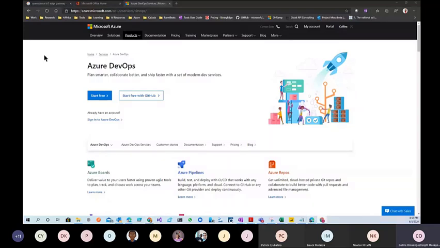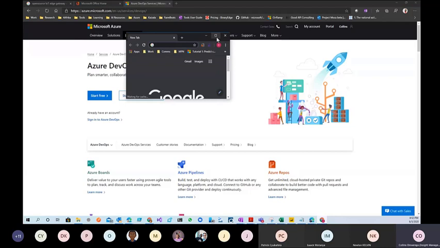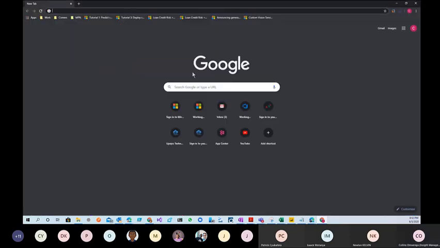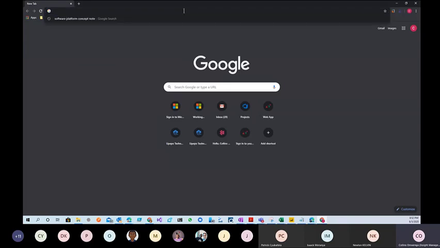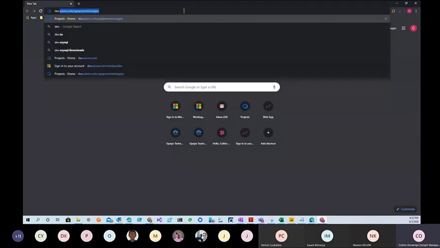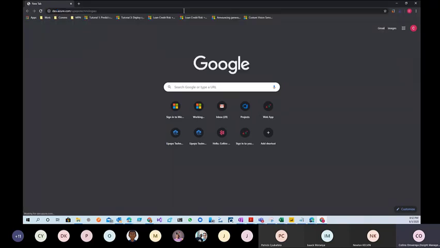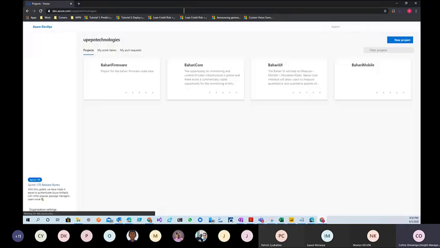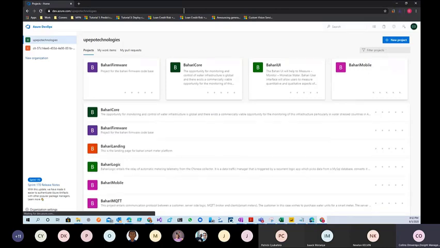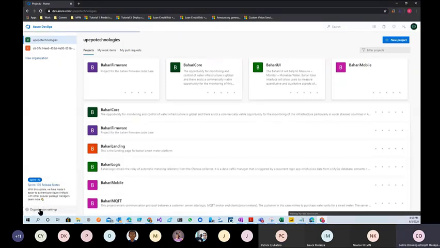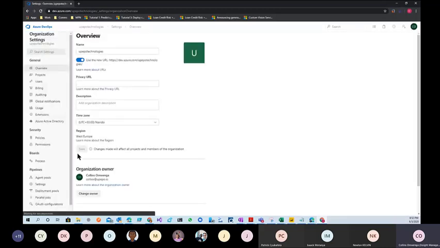For me, it took a while to understand the management aspect of Azure DevOps, but since I have experience working with Azure Active Directory, I have an idea of how that is set up. So there's this organization called Upepo Technologies that builds smart water meters. Let me show you how I've set up that organization.